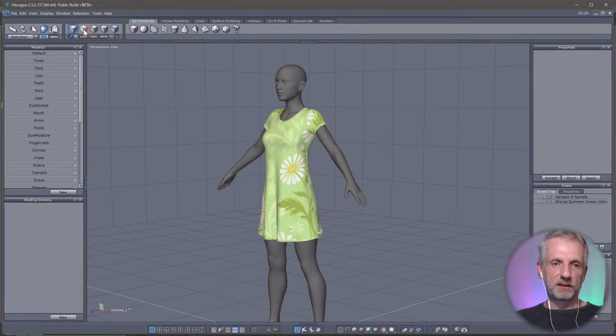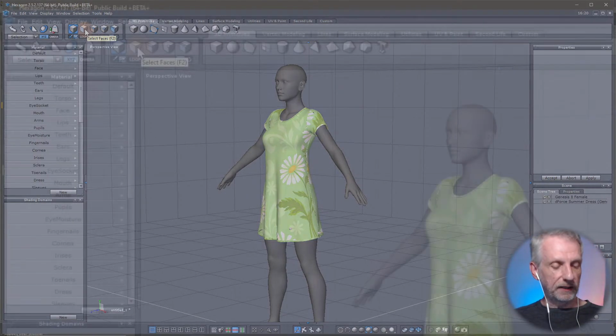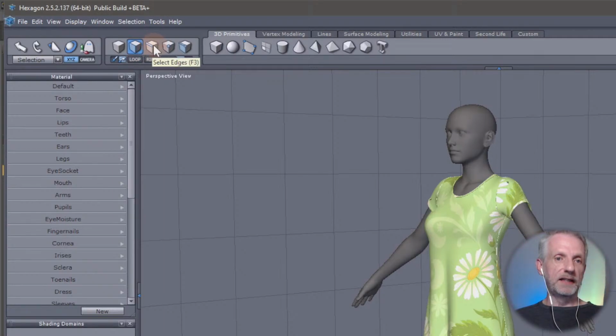There are these icons here at the top, and they will let you do something similar. The first one is in fact object mode, so you can go and move objects around. We don't really need that, but that's the basic mode that you should return to before you send changes back to Daz Studio. The next three are the selection modes. So this one would be the face selection mode, this one is the edge selection mode, and this one is vertex selection. Depending on what you need to select, in what we do, it's usually face selection or edge selection. It's very rare that we make changes with vertex selection, but it'll really depend on the situation there.